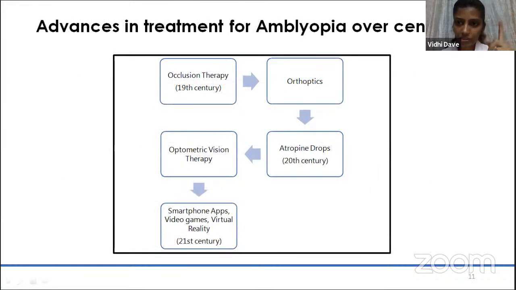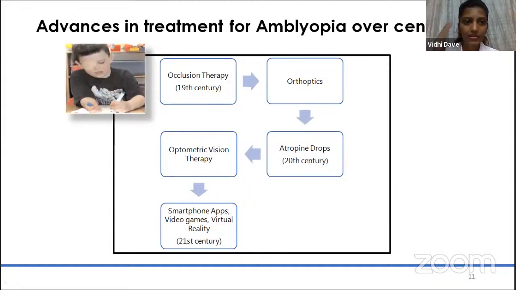So talking about the first one, that is older treatment methods for amblyopia. So amblyopia is not a very new condition to be known. We know the treatment of amblyopia since the 19th century. And occlusion therapy is one treatment that has been in practice since a very long time. So occlusion therapy, like in stroke, in the case of unilateral neglect, in CIMT we restrict the normal side, making the abnormal side or the affected side work more. Similarly, in occlusion therapy, the normal eye is patched. Okay, so the affected eye or the lazy eye is made to work more.